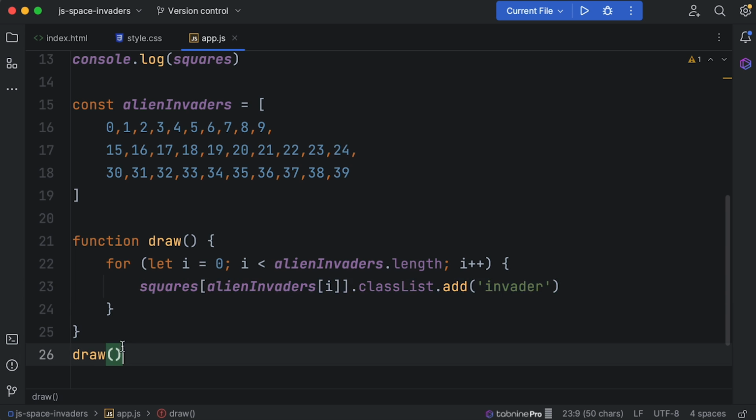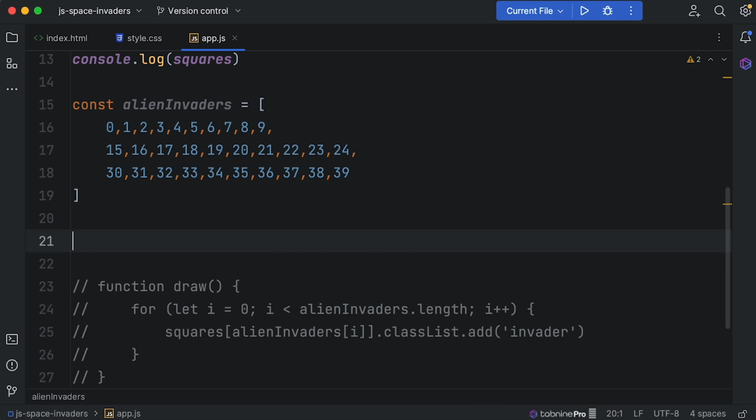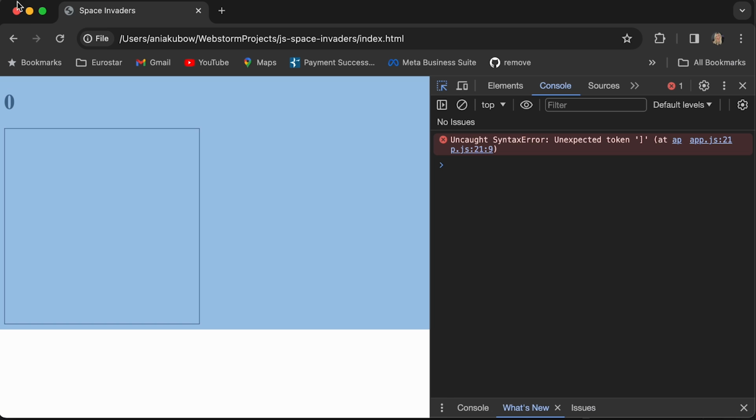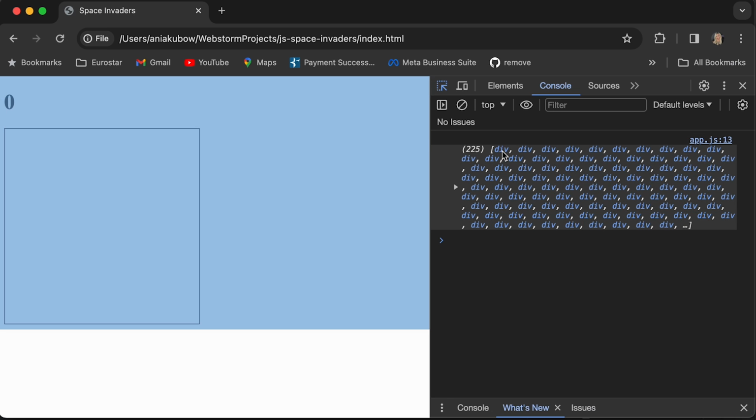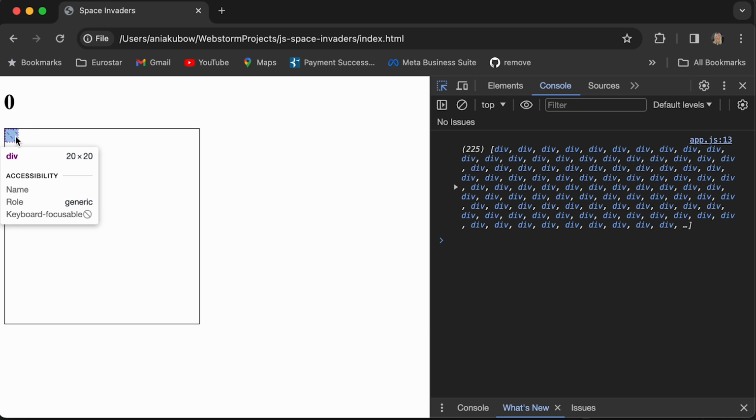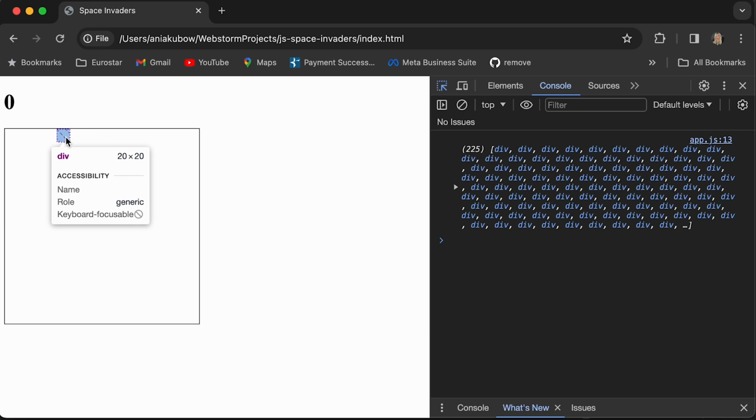Maybe to make this a little bit easier, if I just remove this from the for loop, I'm going to remove this too. So here's my squares array, right? So once again, here's my array. If I wanted to add the class list of Invader to the 4th square, okay, how would I do it?